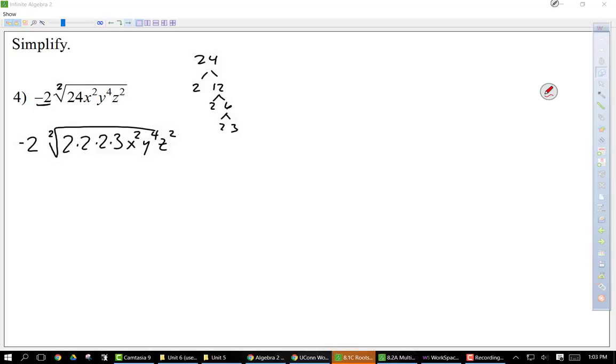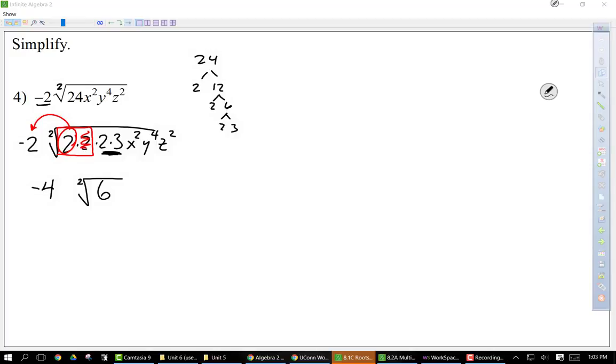Now I need groups of 2. So there's the group of 2. Take 1 out, cross the other one out. So you notice the 2 and the 3 that I didn't touch are going to stay inside. So you know that there's going to at least be a 6 inside because 2 times 3 is 6. The 2 that I circled in red and popped out is going to get multiplied to the number that's out front. That's always going to happen. All the numbers that pop out get multiplied with the coefficient of your root. Whether it's a negative 2 or a positive 7, you're going to multiply the number with it. That 2 is again still there. You don't have to write it. I'm just letting you know that it's still there.